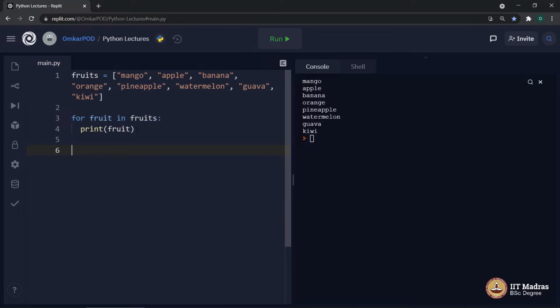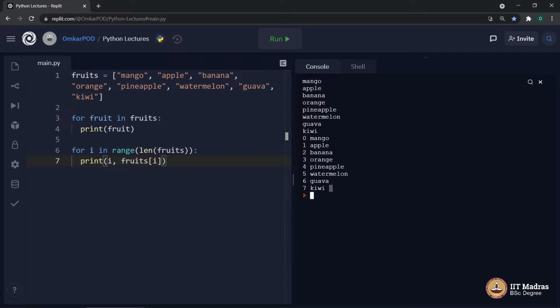In such a case, we can modify this particular for loop, and instead of iterating over this list like this, we will use the other way around using range function, where we will have this index i and every time we will print index i along with the value for it. And this will give us our expected output like this. And now it is easy to know watermelon is at 5th index, kiwi is at 7th index and so on. And this will work for any list of any size.